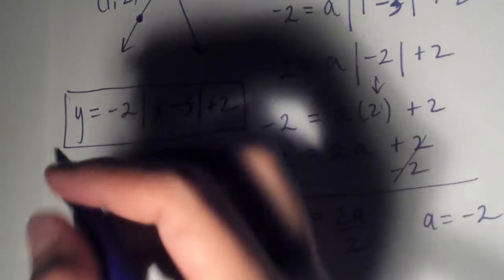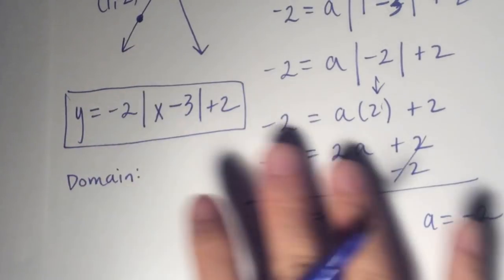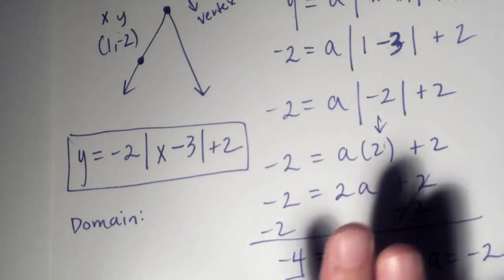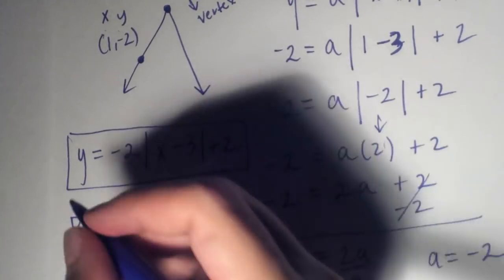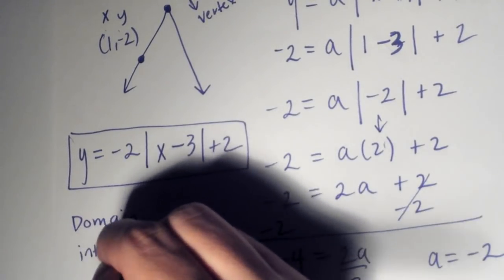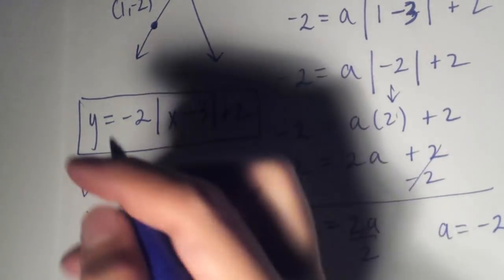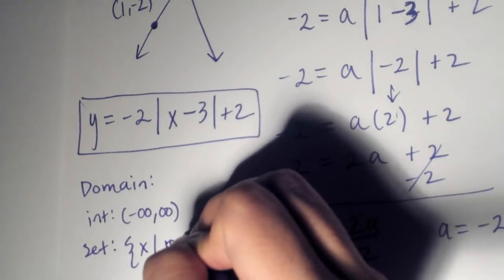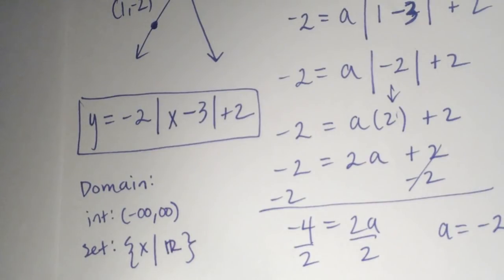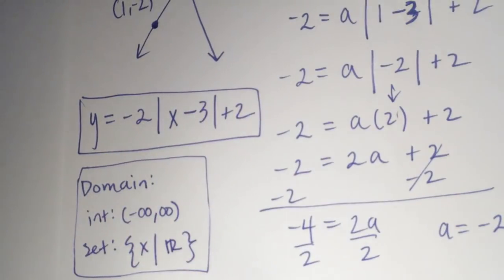So then let's talk about the domain of our graph. Our domain, if you look at your picture, left to right, is always going to be, for an absolute value, no matter what you do to it with the transformation, negative infinity to positive infinity. So in interval notation, it'll be negative infinity to positive infinity, just like that. If you want to write it in set builder notation, it's going to be your curly braces. You're going to do the all real numbers sign, just like that. So that is the second thing they are asking us in our graph.